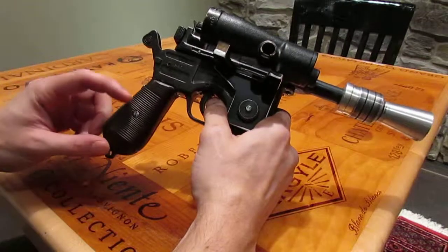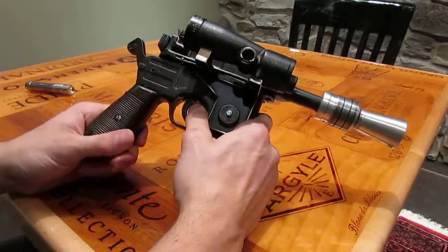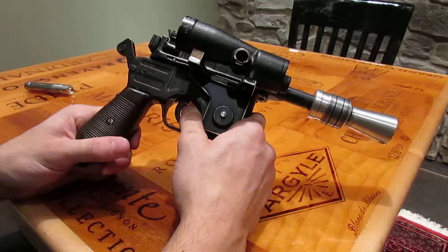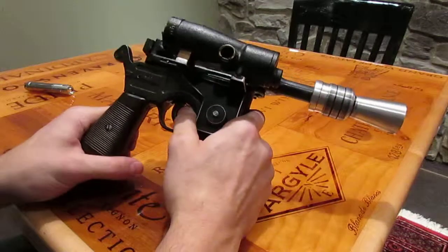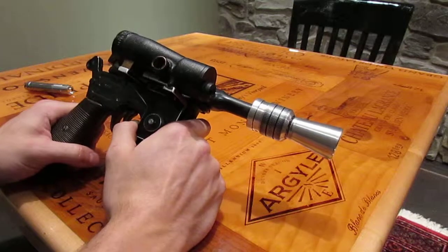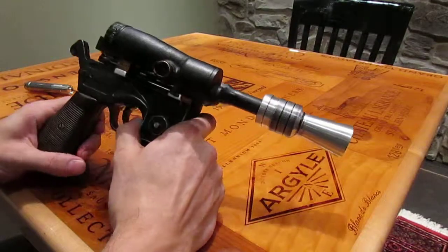Down here there's a single 18350 cell. So yes, this is 3.7 volt hacked blaster core 4.0. It sounds really fine in my opinion. You lose supposedly a little bit of volume and clarity when you do a 3.7 volt hack compared to a 7.4 volt. But the blaster core particularly is a good candidate for a hack, because typically you're not using an LED that requires being wired in series and a higher voltage than 3.7 to operate, which obviously is the case here. So it's again a good candidate for that.